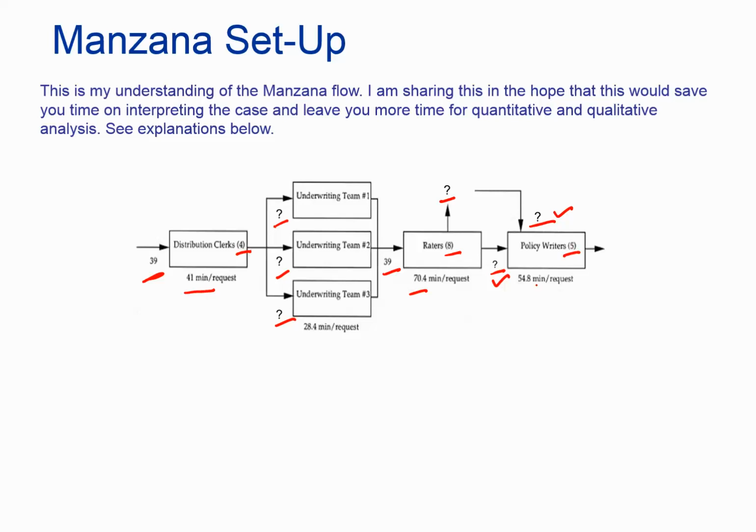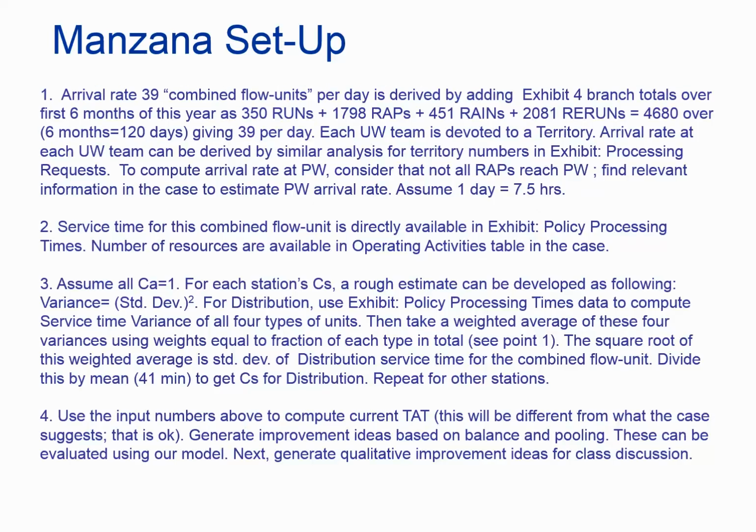There are 5 policy writers, and the service time is given here, and then the units output the flow. We will think of the flow from here to here, and we will try to determine the total time a typical or an average unit has in this flow. I hope this offers a common visual of what the flow model is and tells you some of the major input numbers, but it still leaves some things for you to determine by yourself, which I hope will be possible. On the next slide, I have some of the details of these calculations.